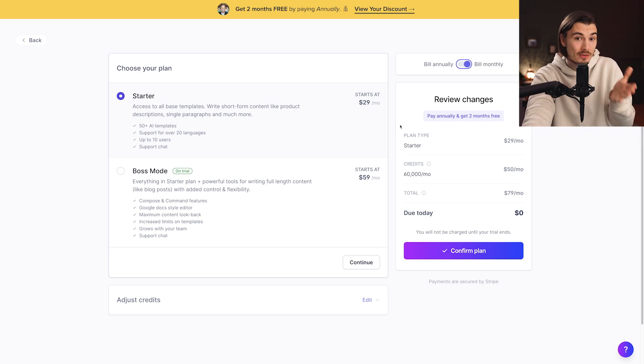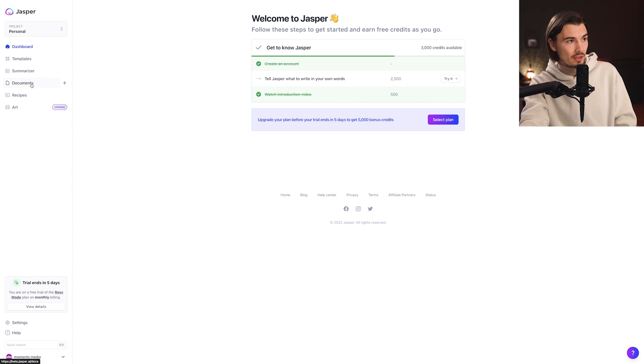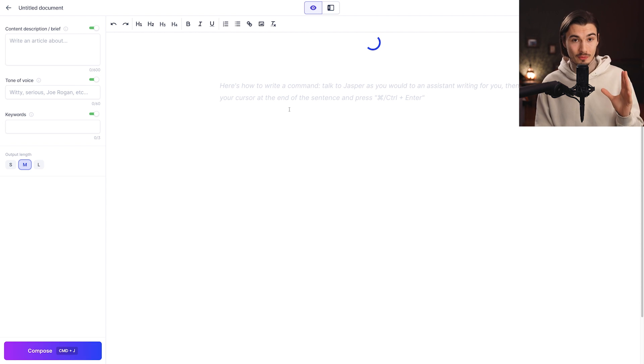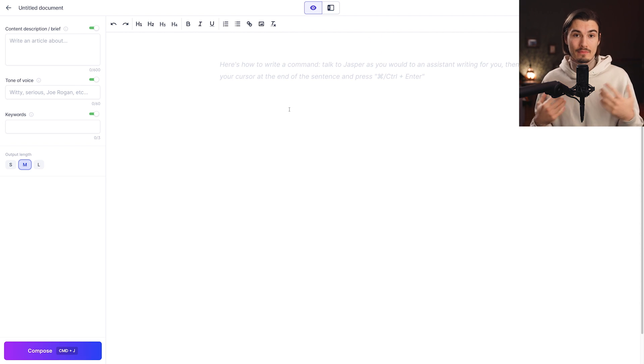While this one is not completely free, you can sign up and get five days for free. To create your account, all it takes is an email and you have to link a credit card. Just don't forget to cancel the auto renewal if you don't want to use it for more than the five days. In your dashboard, you can go to documents and then use the free form template where you can start from scratch, and with that you get a lot of the functionality from ChatGPT just with a different AI model.